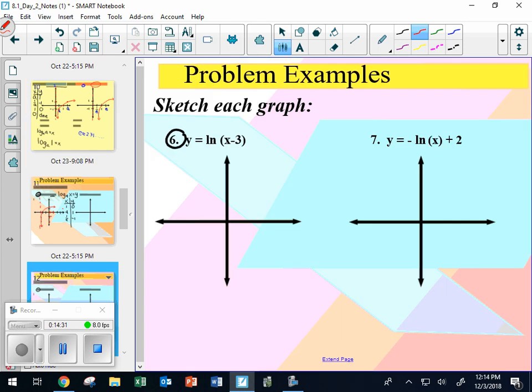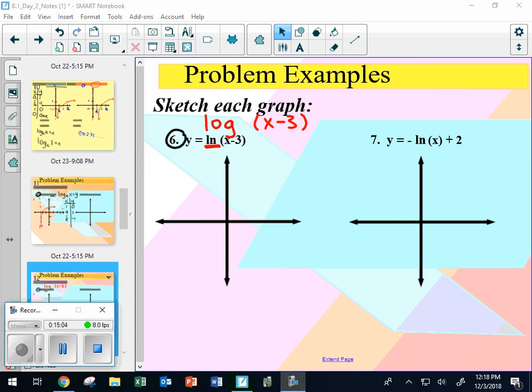So if we look at this example here, they give us this ln, which is a natural log. If we have a natural log, how could we rewrite this in terms of log? What would go in as our base? So with that in mind, try figuring this one out. Figure out what the base is, and then graph this however you can. I will pause while you do so. I see a lot of people working hard on this one. This one is kind of hard, so let's go through it.